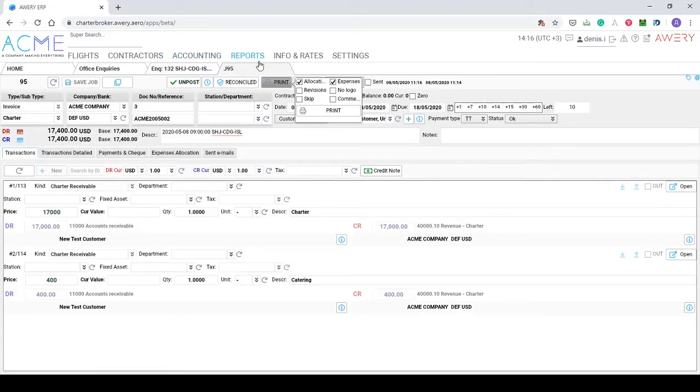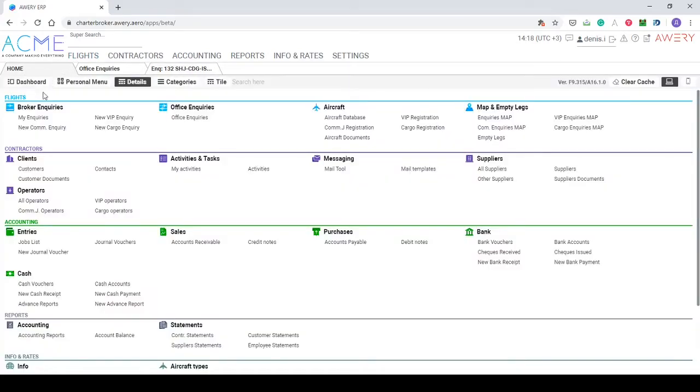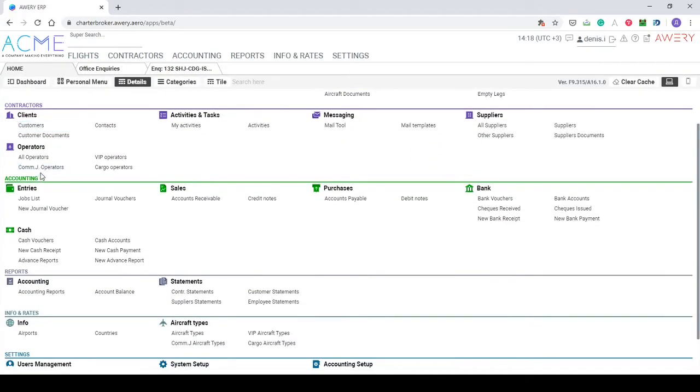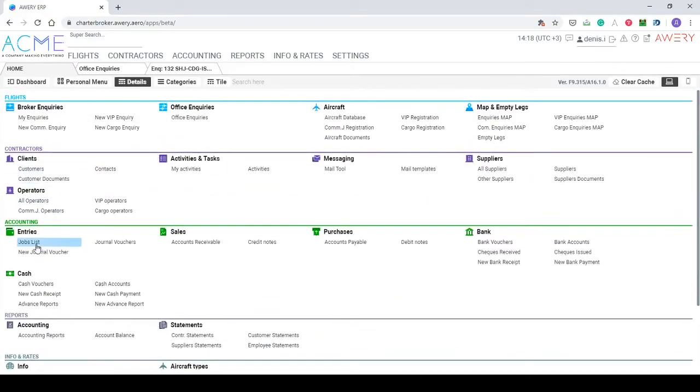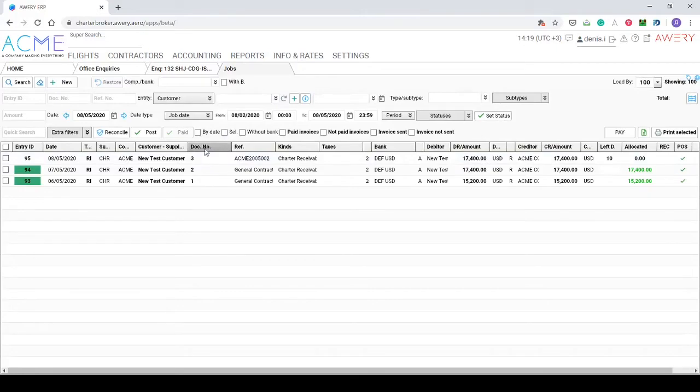Also, using templates, we can generate a charter agreement. Now, let's come back to the main menu and click Jobs list. Here we could see all invoices that were issued.